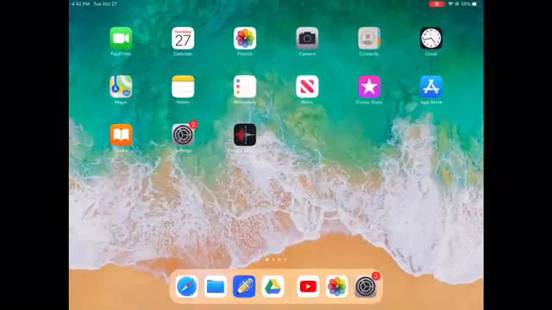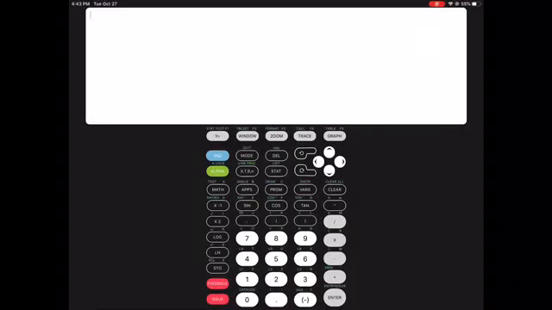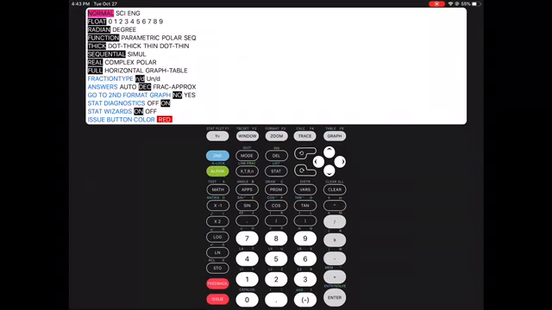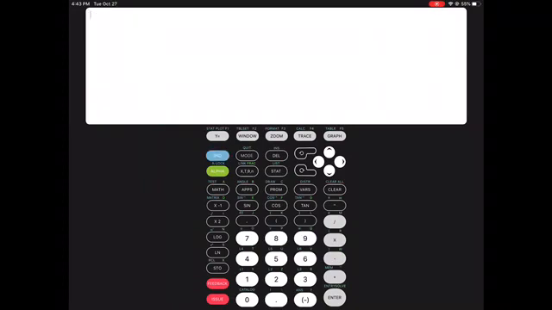So in my calculator, let's just find my calculator. Hopefully this shows up on the screen. Usually it does. I'm going to make sure that my mode is degree. Right now it's not. If you see what is bolded there, it's radian. I'm going to arrow over to degree and push enter. I am now in degree mode.